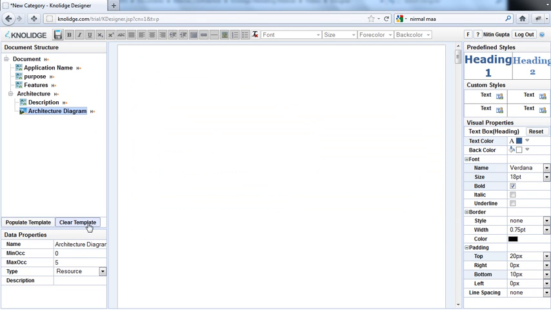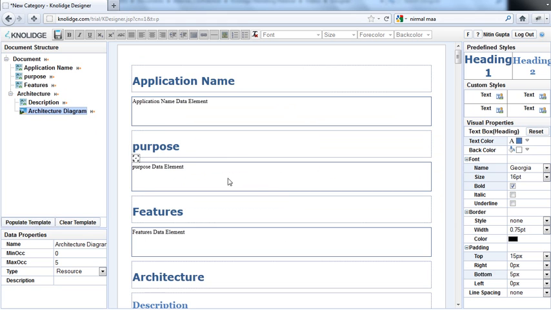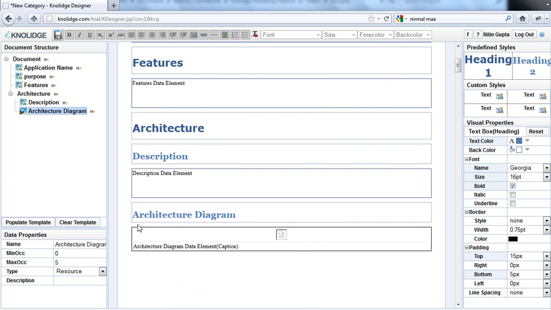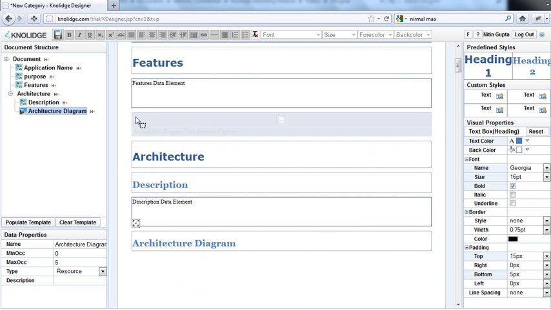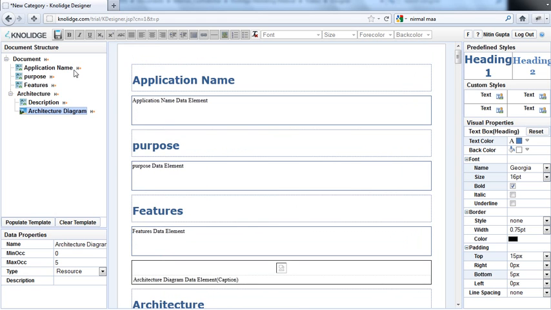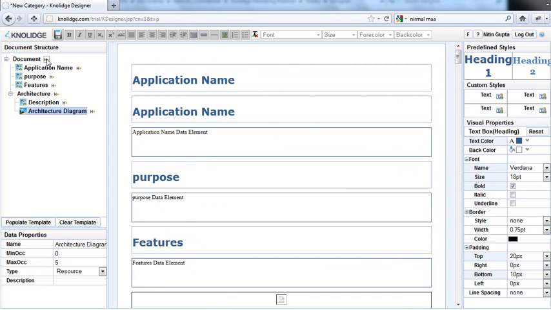Another easy way will be to click populate template to directly populate the document with the default structure created here. We still of course have the full flexibility to drag and drop the elements and change their position if we want. We can still add further headings, or delete those we want. Overall, we can create any kind of structurally complex document.